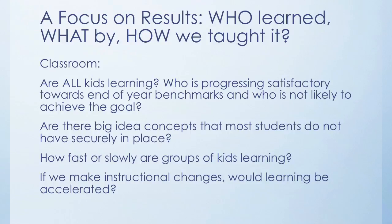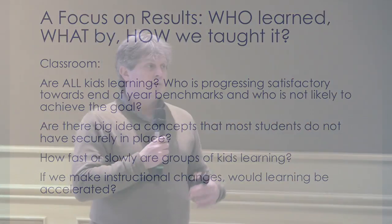Okay? So if any of you are familiar with DIBELS, and if we go back to that time for a little bit, when you did the very first DIBELS, if you were a grade 1 teacher, you maybe had a lot of students who were green. But then you did that second DIBELS assessment period, which was shortly after Christmas, and all of a sudden a bunch of kids who were green went to yellow or red. And I remember the panic that we had when people did that.